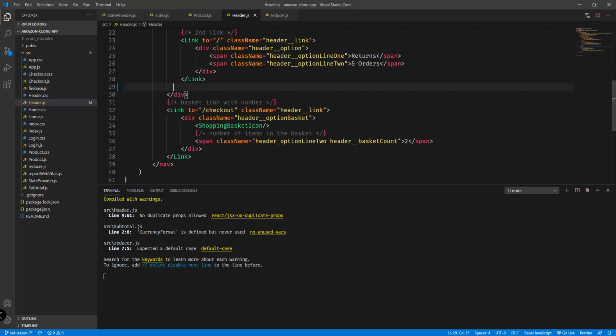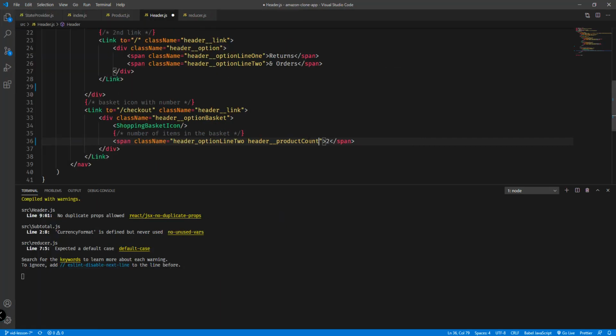So for example, we can change this. This is not basket count, this is product count. There you go. And also we need to change this in our CSS file.